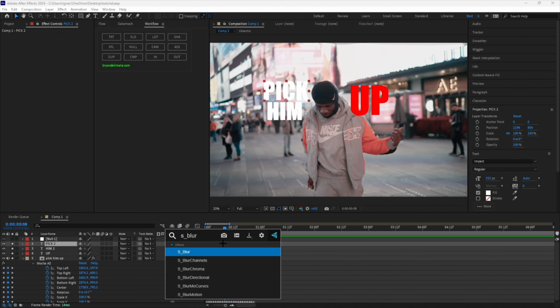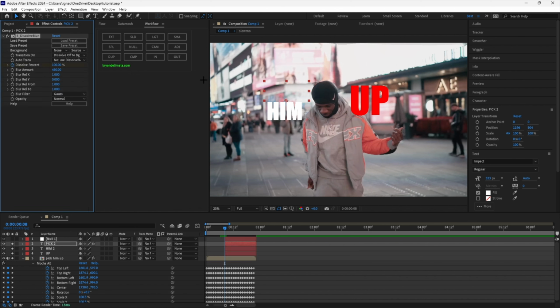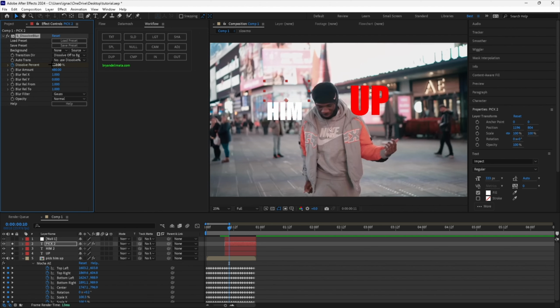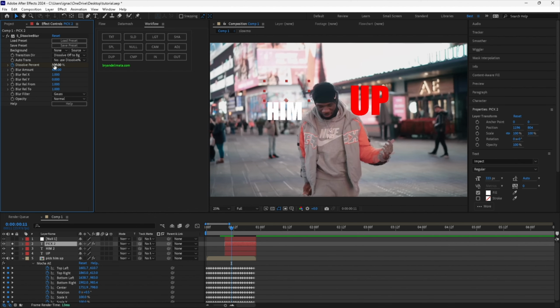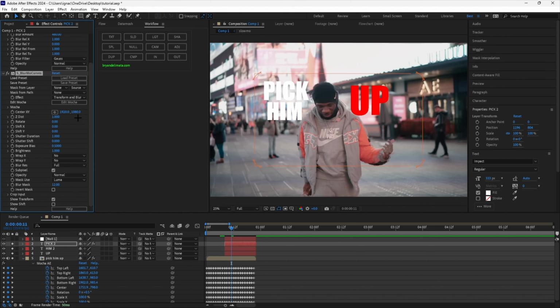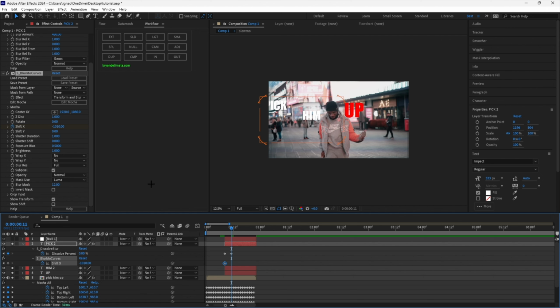So the first effect you're going to want to add for the transitions is Sapphire's Dissolve Blur. You're going to want to keyframe it, set it to 100, and then go 3 frames forward from where it appears. So 1, 2, 3, and then set it to 0. The next effect you want to add is Blur Motion Curves, right? And then set it to like -1000. Keyframe it. Just bring this keyframe back here, and then set it to 0. So it's going to look like it's coming in with a blur.